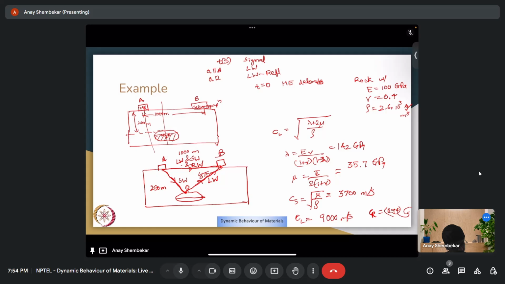The third signal that we'll see is the shear wave directly going from A to B, which is 0.27 second. If you look at the shear wave reflection, it will go from A to O to B, which will take about 0.30 seconds. And then there will be a Rayleigh wave going from A to B, which takes about 0.29 seconds. So a very simple and practical example of how the three different types of elastic waves that we see in a semi-infinite medium are produced and how they can be used.